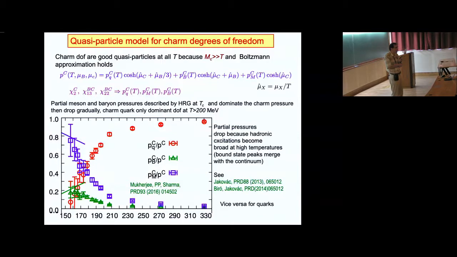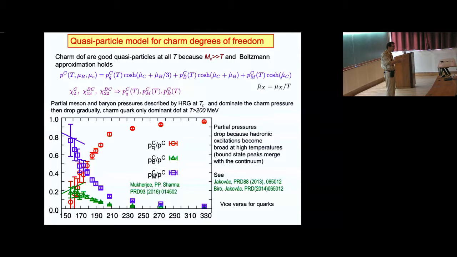So if you, for example, think about what charm flow means, you usually say, well, up to TC it is essentially only charm quarks that are flowing, right? But it's not completely true, because charm quarks are only part of your total charm. You must allow that you have some other degrees of freedom, meson-like excitations, which flow as much as charm does. So now you need to rethink how you treat the flow of charm quarks, or charm degrees of freedom, in Quark-Gluon Plasma.